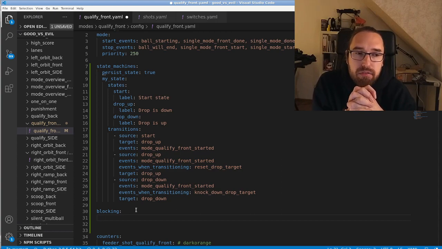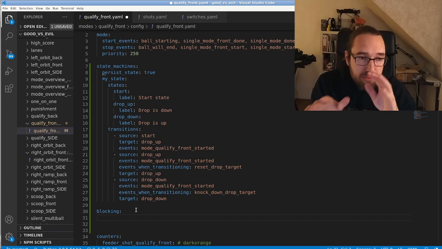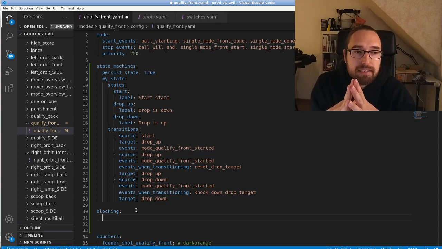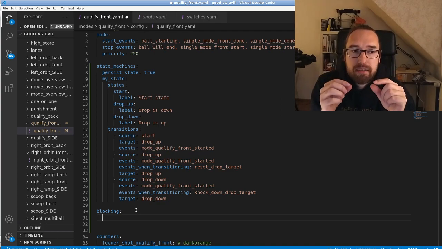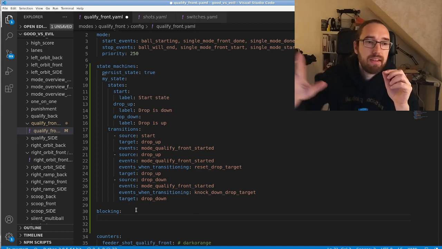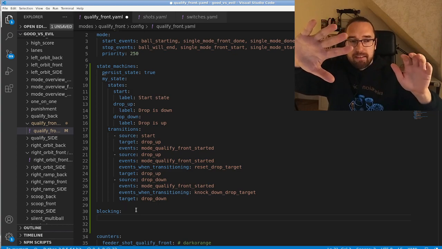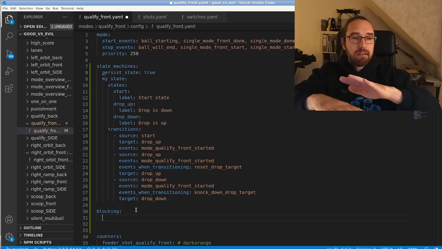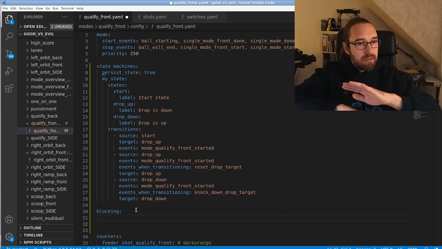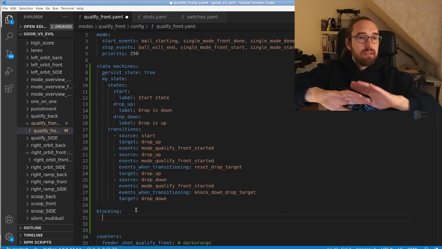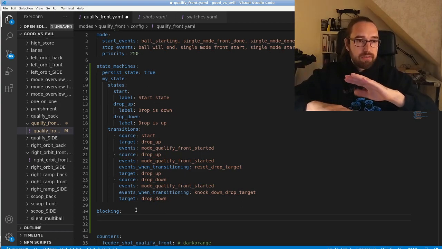And for competing priorities, at the moment you can have shows, and the mode with a higher priority will take preference for your lights, but that's basically per light. So if you have one show which blanks the whole playfield, and another mode only uses 10 LEDs, those would be on top of the show which blanks all the lights, and it would only have a higher priority on those few lights, right?